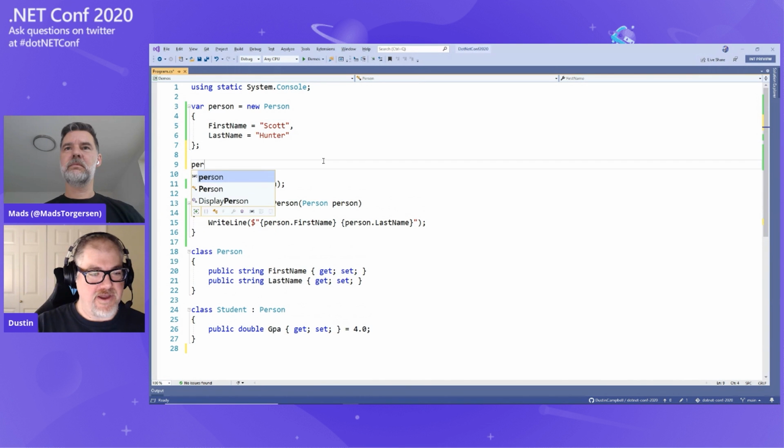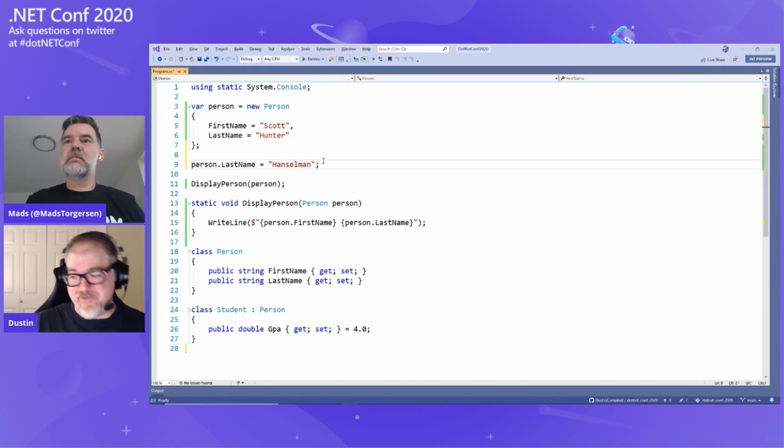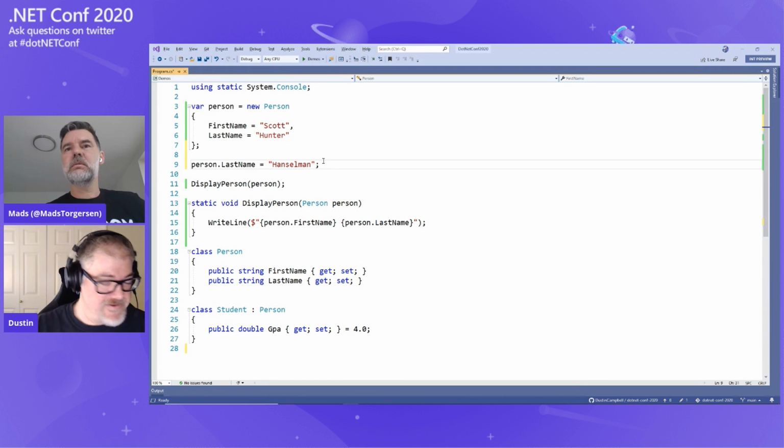I don't know who, but some nefarious person could very easily come up and do something like, I don't know, this, right? And I can't do anything about it. I can't express in my program, well, don't do this. I could throw an exception in the setter or something like that, but it doesn't help me guide the user that no, they can't do that.